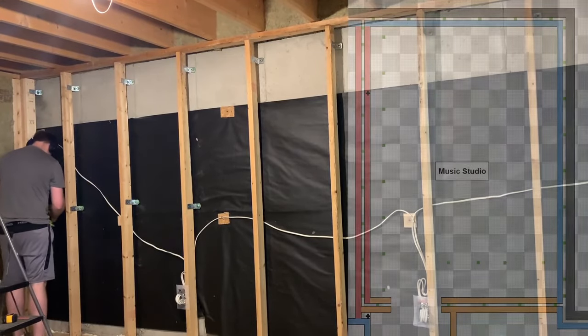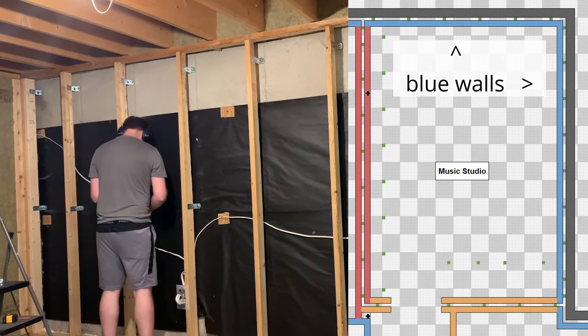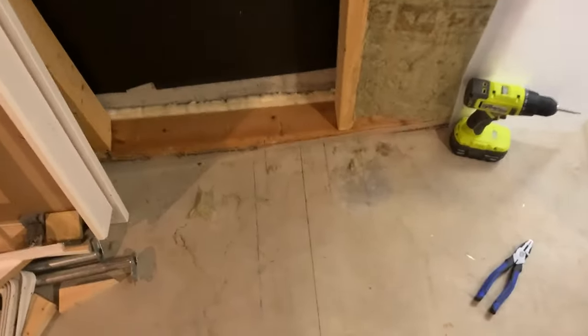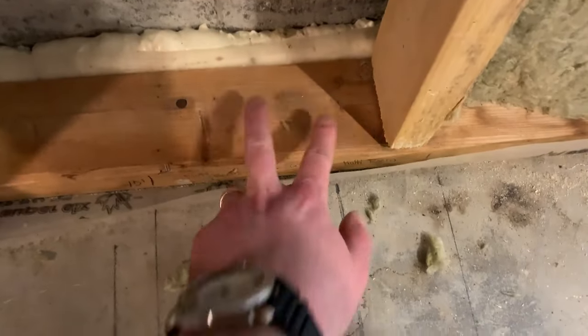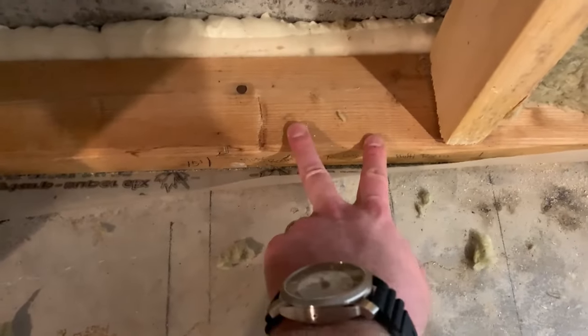I used two pre-existing walls that were put in by the builder to hold insulation. These were continuous walls along the perimeter of the basement, so I had to cut the spots where the studio walls ended and the other rooms started. So here I've got the music studio wall, the den is going to be right here, and we have this two-inch air gap in between. I'm going to cut here just like I did at the other spot — cut this open so that they're not connected. I'll actually have to do it at the top as well, which is going to be more challenging, and there are some electrical wires to avoid.